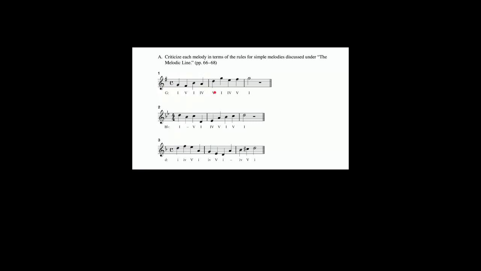Then the 5 chord, which is D, that belongs in the chord. 1 is G, that's G, good. C, E is in the C chord. D, F sharp is in the D chord. And then G, and G is in the G chord. So I can already see another problem.